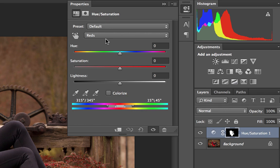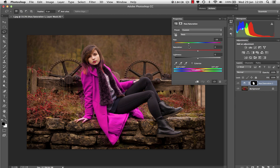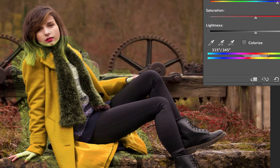Now, what will happen here if we start to adjust the red? You can see straight away the hue, we can make any color we like. But what happens is these areas here are also affected. If you look down on these color strips at the bottom, you'll see if you look closely there are teeth on them. Well, they look like teeth to me anyway.